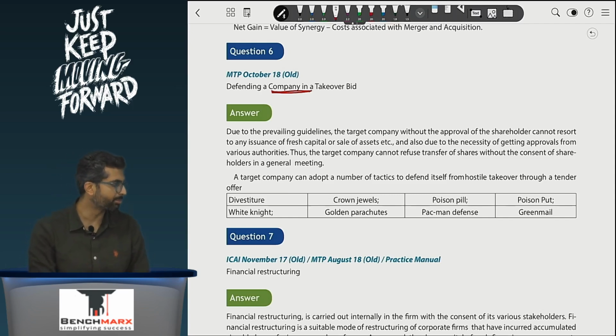Like in my company, my crown jewel is the oil field. This happened during the Iraq war, the Kuwait war. When they thought that USA is coming over here, they thought that USA is coming because it needs oil. They actually burned their oil wells. They said, finish it, if not mine then who knows about the sheikhs, if not mine then not yours either. They actually burned their oil wells over there, right? So crown jewels. What is a crown jewel? You can probably take away the crown jewel. Poison pill. I will destroy my core assets.